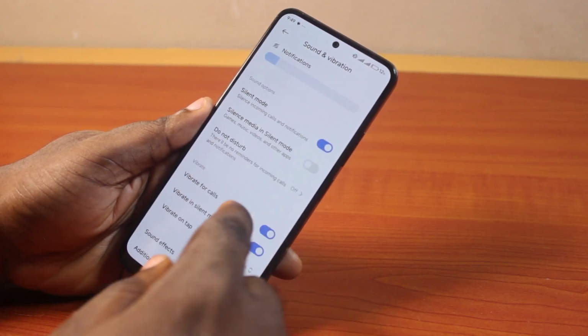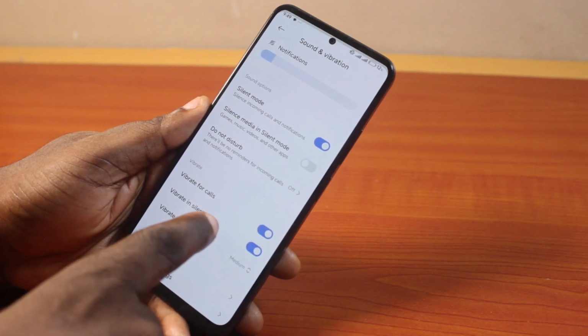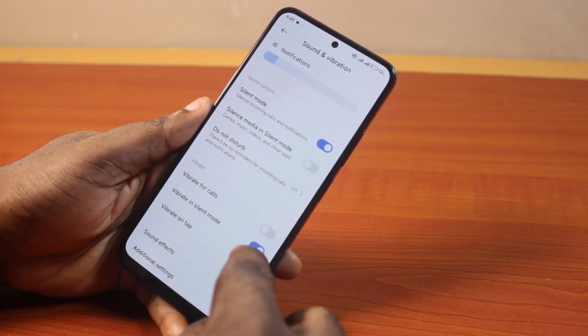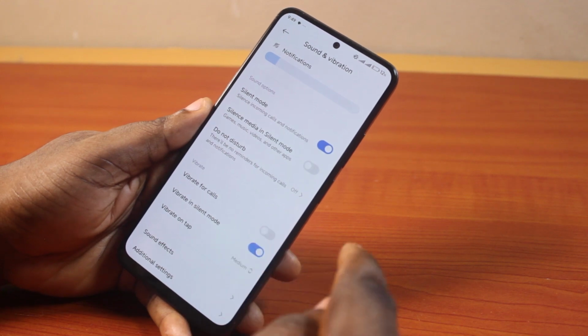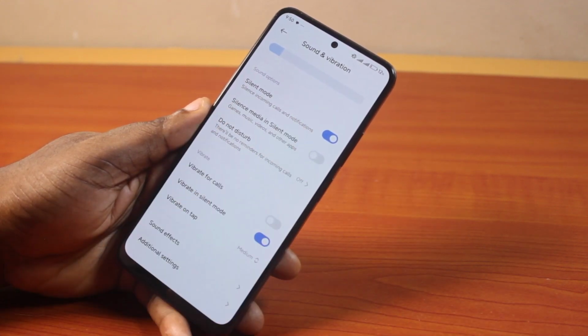However, you can scroll down again to customize your silent mode. You can set vibrate for calls, turn this off, vibrate in silent mode. If you don't want your phone to vibrate while in silent mode, disable this. But if you want it to vibrate, just turn this on. So it's just going to vibrate without sound. So that's how you can easily turn on silent mode on Redmi.